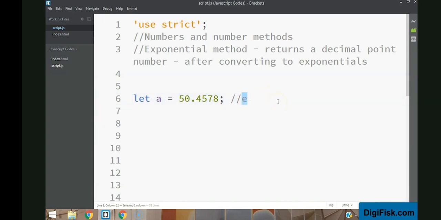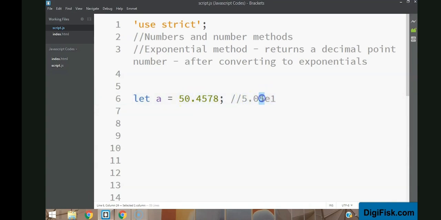So what you can do is you can show it like 5.04578 E1, which basically means that E1 is the extra zero in here. -1 would be the zero here, but +1 would be the zero here. So you can do it like that, or you can round it off to 5.05 E1 like that as well.